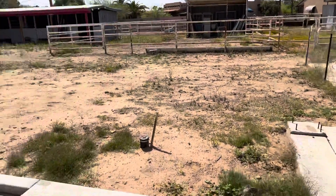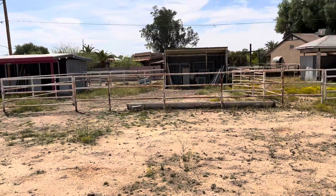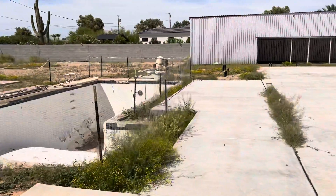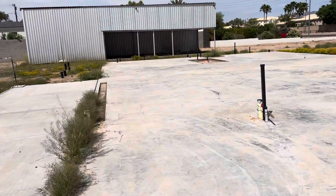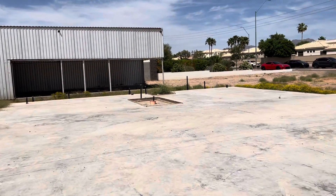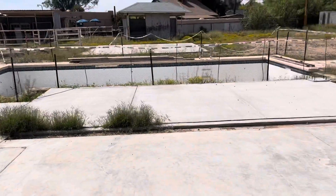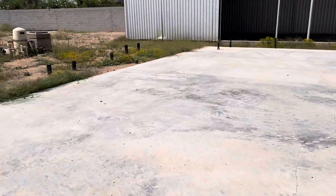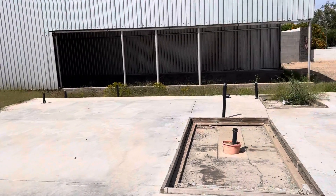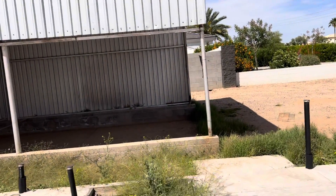We're trying to get some estimated costs on what it would take to scrape this and buy the lot. They want to talk about building maybe a 5,000 square foot house here as well. I told them it would depend on finishes, but because it's flat land, I figured we might be able to do the build cost somewhere around $400 to $450 per square foot, potentially without a landscape package.